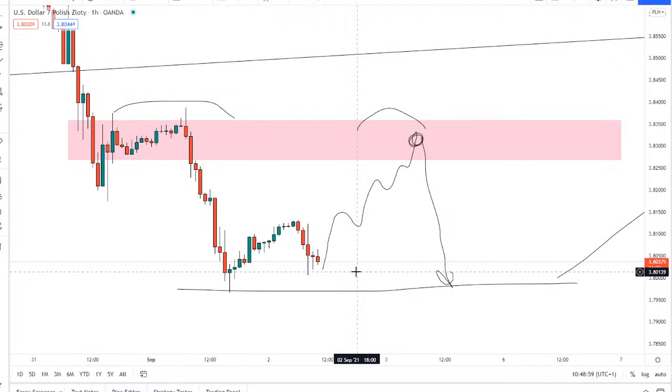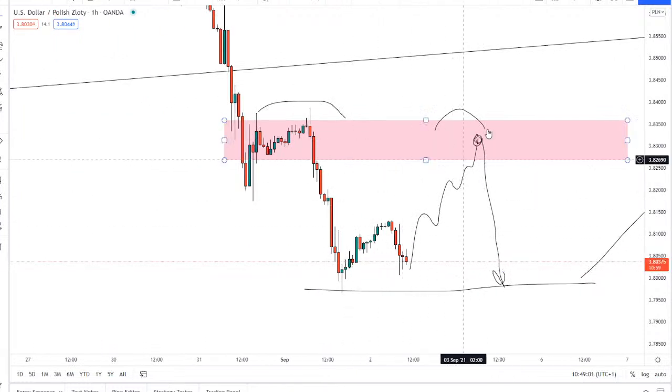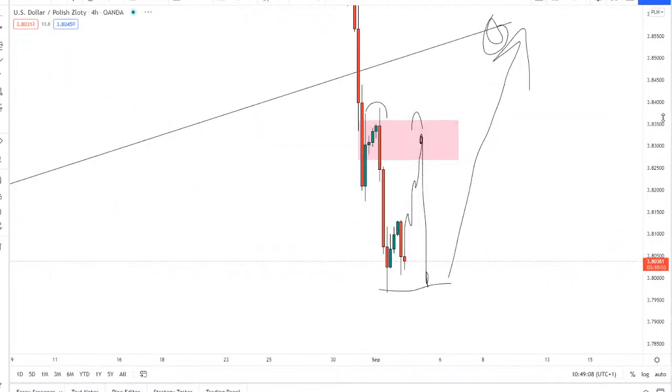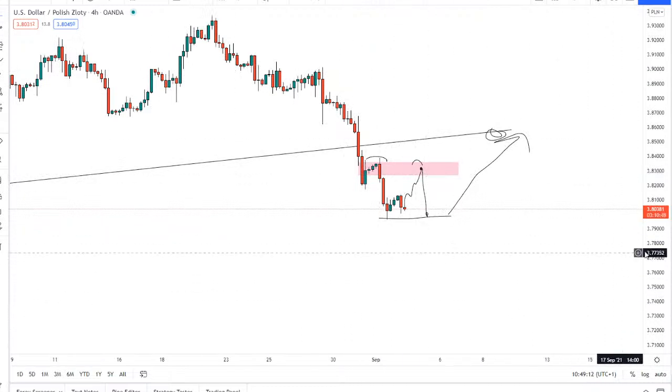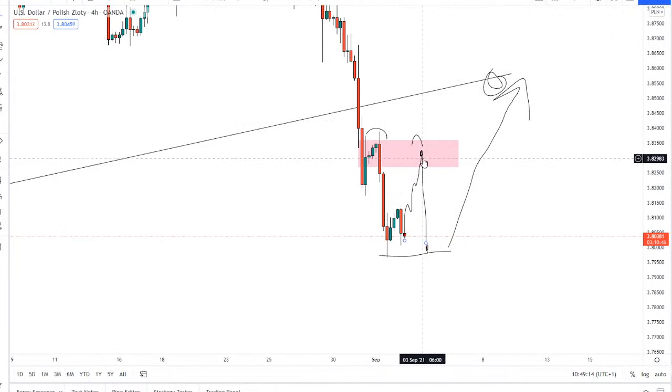To be fair, we probably need to see some strength anyway on the DXY to take this back up into that selling opportunity. But besides that, I think we're probably going to come back down again for USD PLN here, and potentially a lot further. So I'll probably just wait for those pullbacks, take it back down again. That's probably the first area of interest.